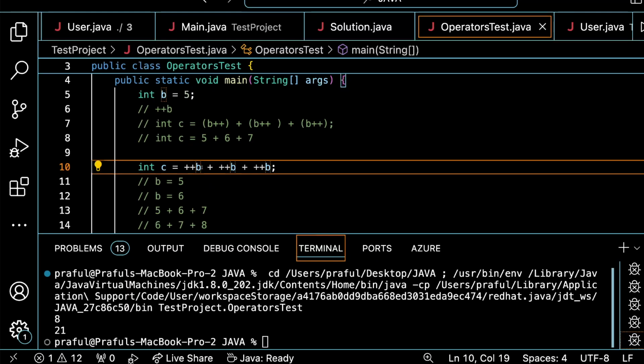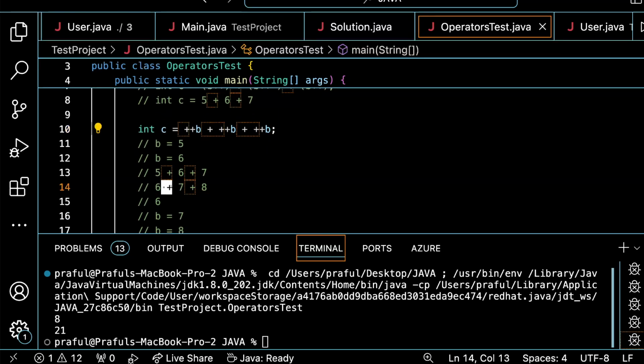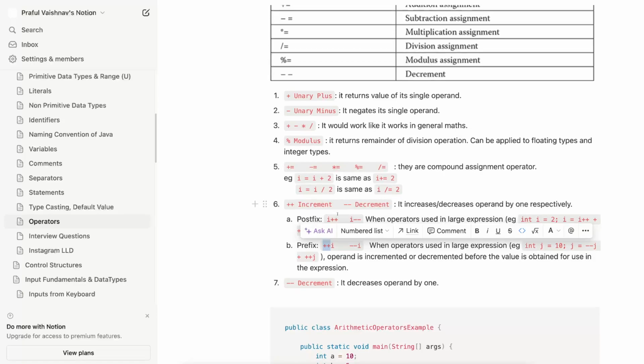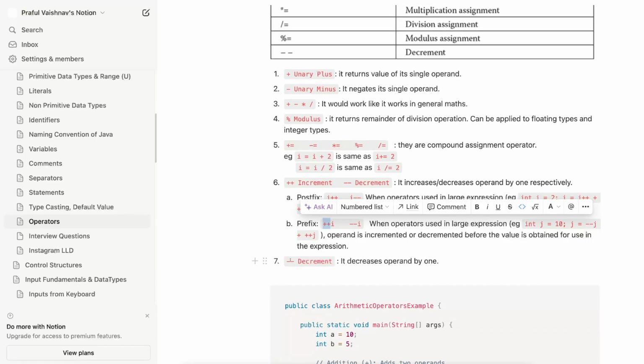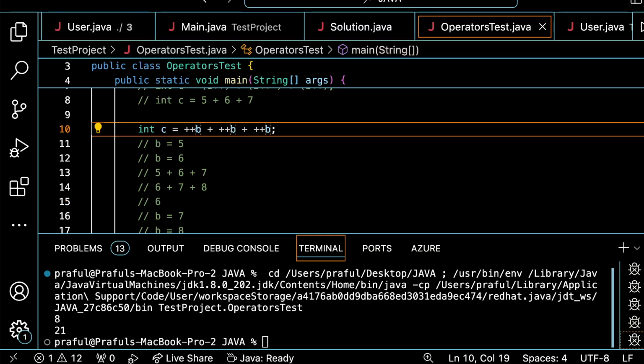So here first it will increment to 6, then we'll use 6 here, right? And then here what value of b will we use? 7, and then it will become 6 plus 7 plus 8, right? Any doubts? And decrement is the same as increment, it will just decrement the value.